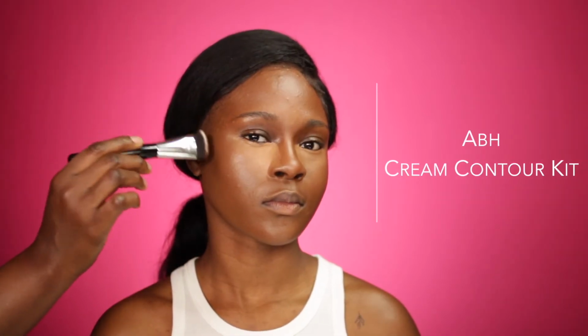Next, I am applying the cream contour to her cheekbones and the perimeter of her forehead. And after placing the product, I am going to blend that out with a beauty sponge. I'm also using a bit of that cream contour to contour her nose and blending that out with a small blending brush.